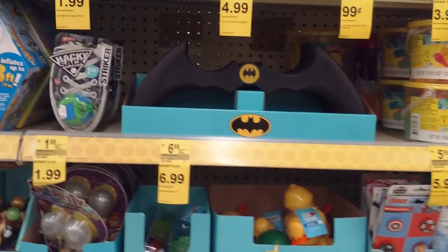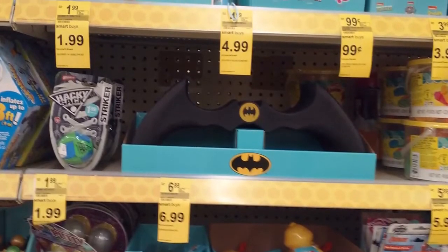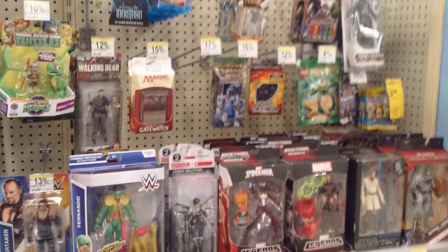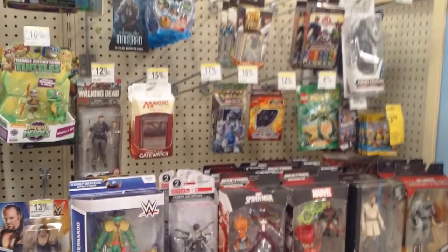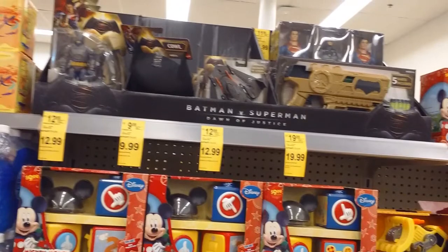The first store is Pocket Full of Miracles Twin B, and all they have, of course, is Simpsons Lego minifigures Series 2. I tried to actually get one — which I think might be Homer, Homer might be in one of them — so I grabbed one, and I'll show you the unbagging in a minute.